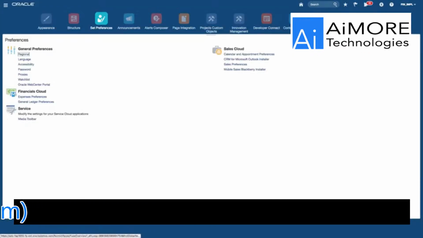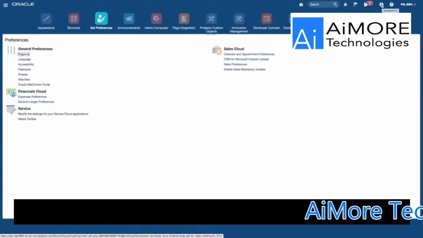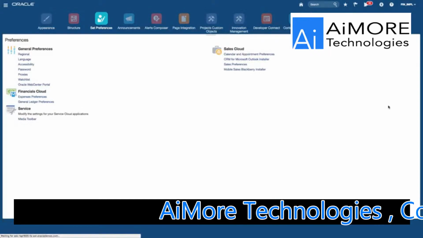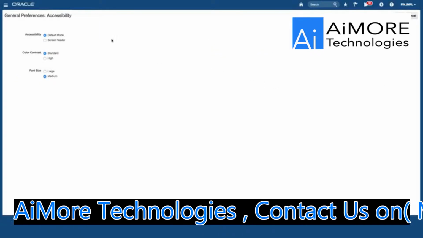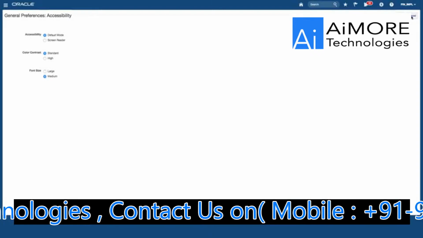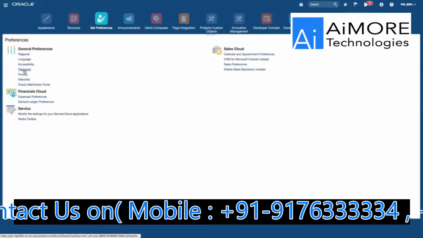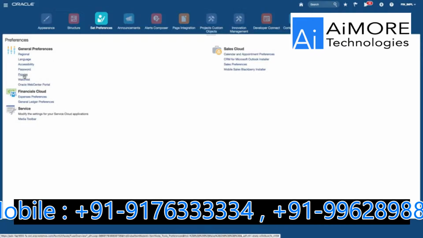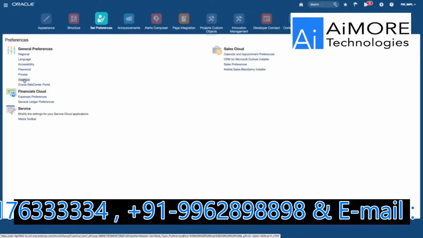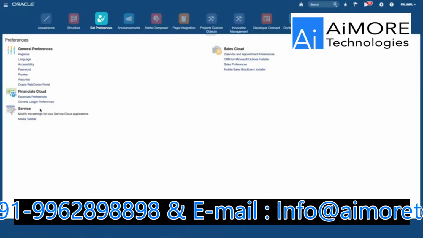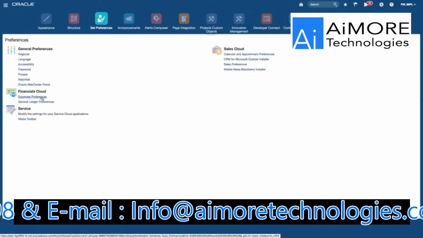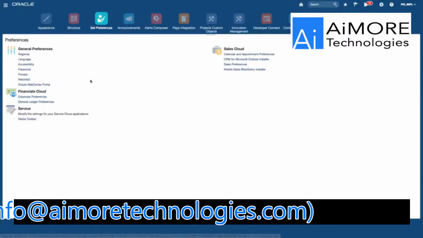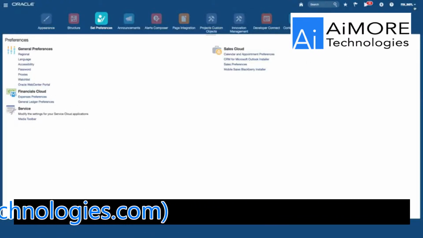As I mentioned earlier on, you can also access the accessibility page from the icon on the global page, so that brings you back to the same page as well. You can also set your password, proxies, watch list, and you've got other areas. For example, expenses preferences and GL preferences can be set from preferences.